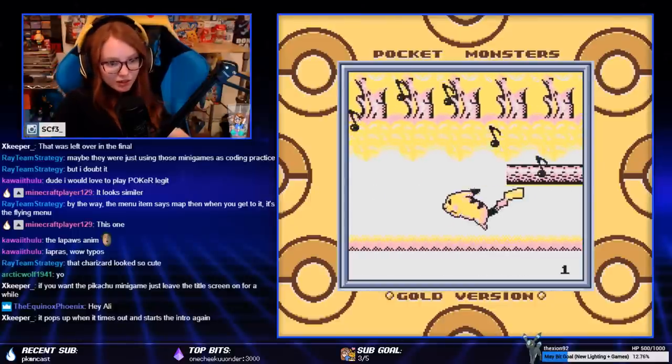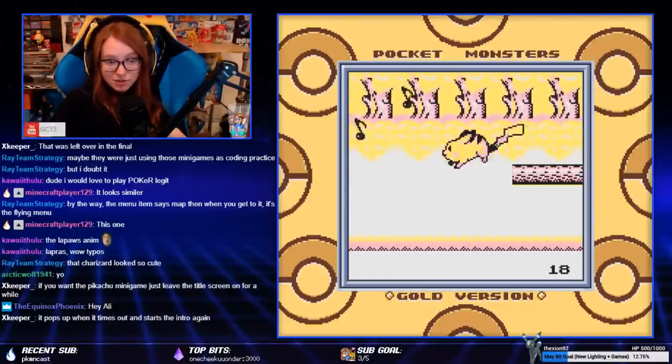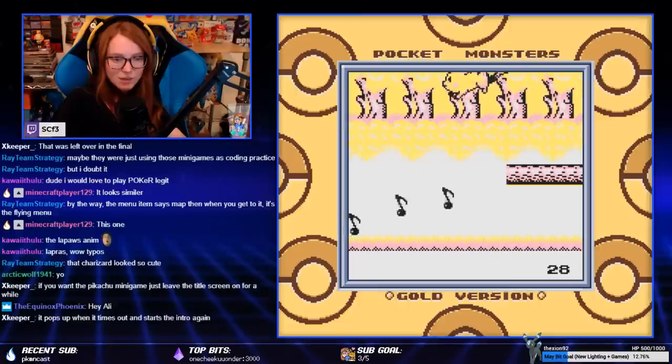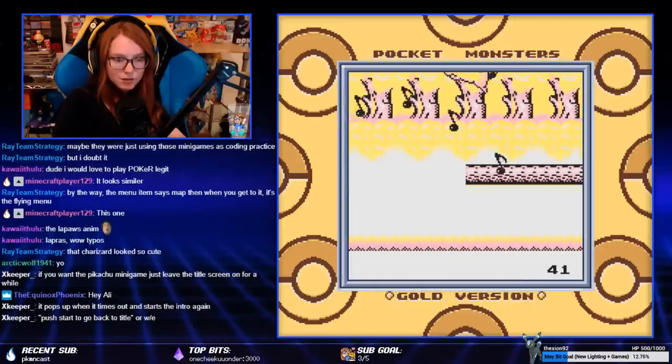Okay, here's the minigame. You press A to jump. I don't know what the text at the bottom of the screen says, but you can just collect a bunch of music notes. I assume this wasn't for the full game. I assume this was specifically for the demo, because it was at a trade show, Space World. Push start to go back to title, okay.